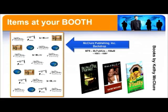Vendor booth games. Think of games that you can play with those who approach your booth. When playing games, be sure that it makes people laugh. A game that is pertaining to your brand, and a game that will have the potential customer win something with your information on it, is ideal.